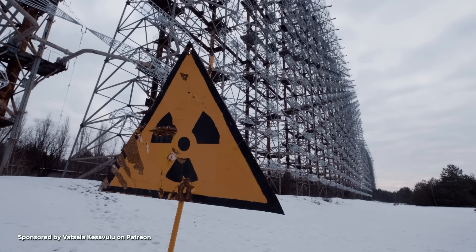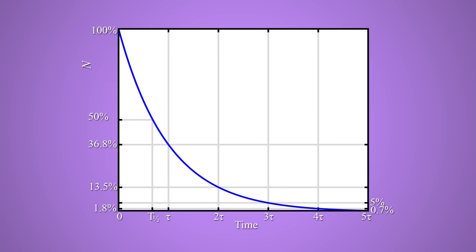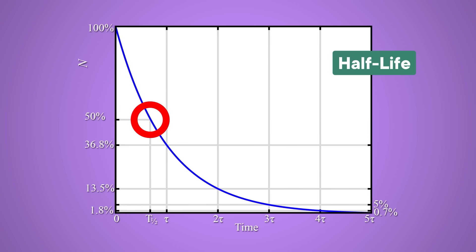Because these radioactive substances are constantly breaking down and decaying, that means that with enough time, a dangerous radioactive thing will release enough energy that it becomes a not-dangerous, not-radioactive thing. That amount of time can be measured in a half-life, which is how long it takes a sample of that material to break down by half. Different radioactive sources can remain dangerous for different lengths of time, from a few microseconds to millions of years. The length of that half-life is just one of the crucial factors in figuring out what to do with your radioactive stuff when you're done with it.